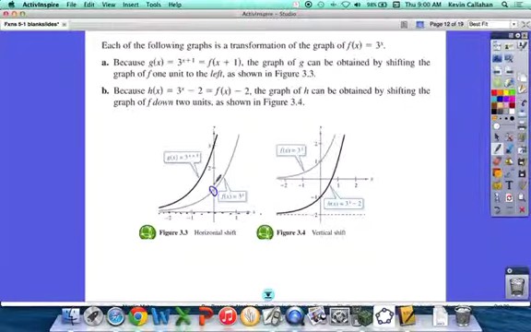Okay, this graph is 3 to the x plus 1, where the plus 1 now is in the exponent. So what kind of a shift is it? Plus 1 inside the function? Left, right? That's moving the whole graph left 1. So you could see every point on this line is 1 to the left of the graph on the right. Right, 1 to the left, 1 to the left, 1 to the left, every one.